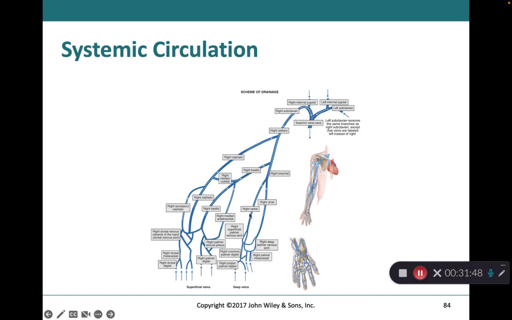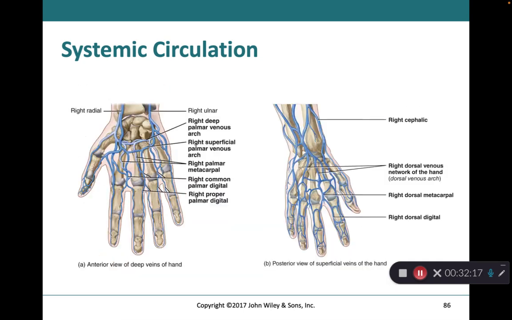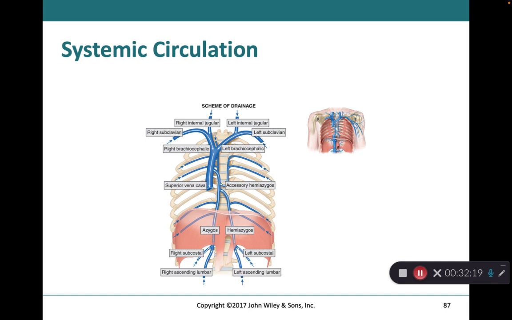From our palmar side, we go to the right radial and ulnar. So again, radial will be on the thumb side, ulnar on the pinky side, into the brachial vein. So these all, cephalic, basilic, radial, and ulnar, are all going to drain into the brachial and then into the axillary, subclavian, down into the superior vena cava. Okay, here's more pictures of those, and of the hand closer up.